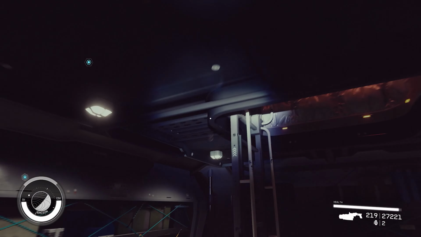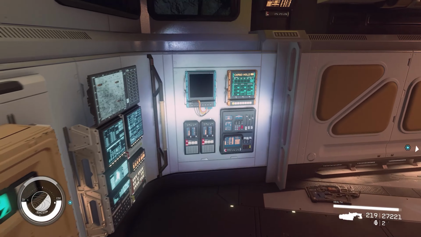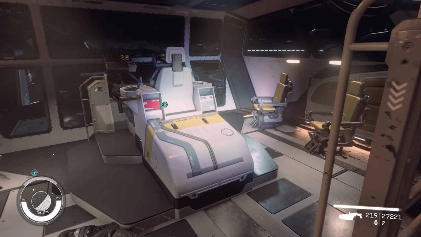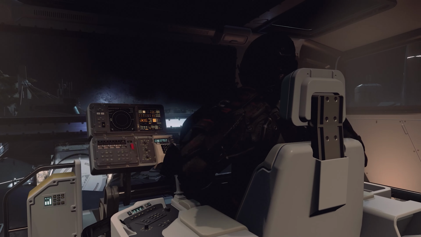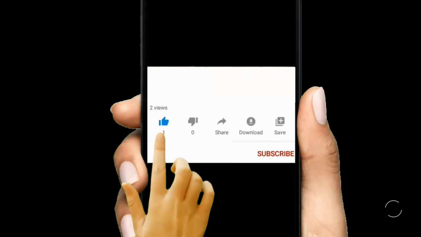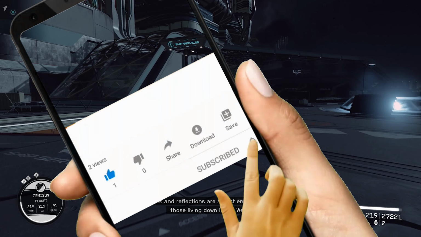Okay, there's no workspace area. There's no spacesuit design, weapon design. So that's disappointing. Here's our cockpit at the top. We'll go ahead and get out. So let's exit. Bright lights and reflections are almost enough to make you forget about those living. And then we'll do the teardown.